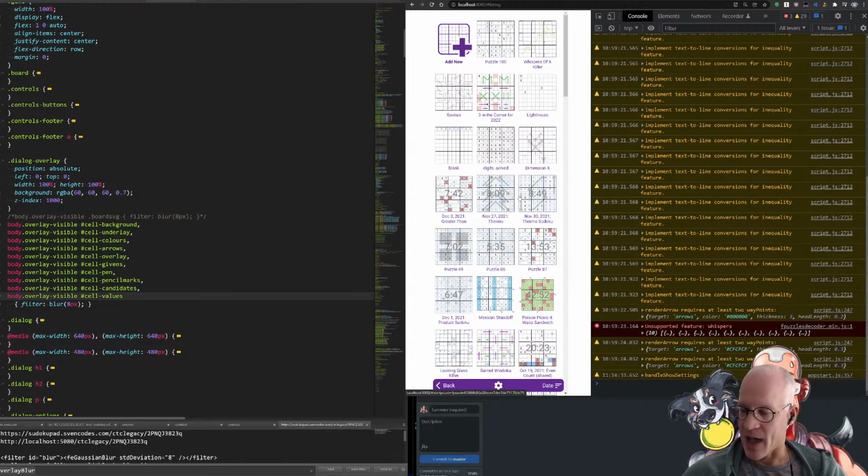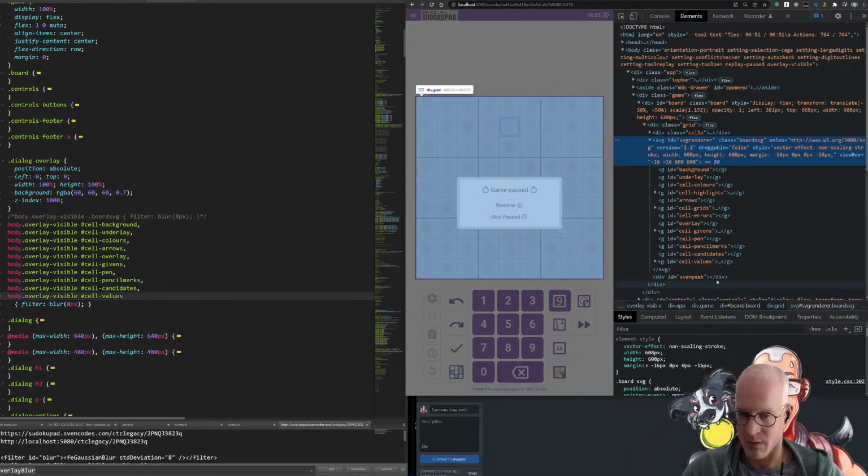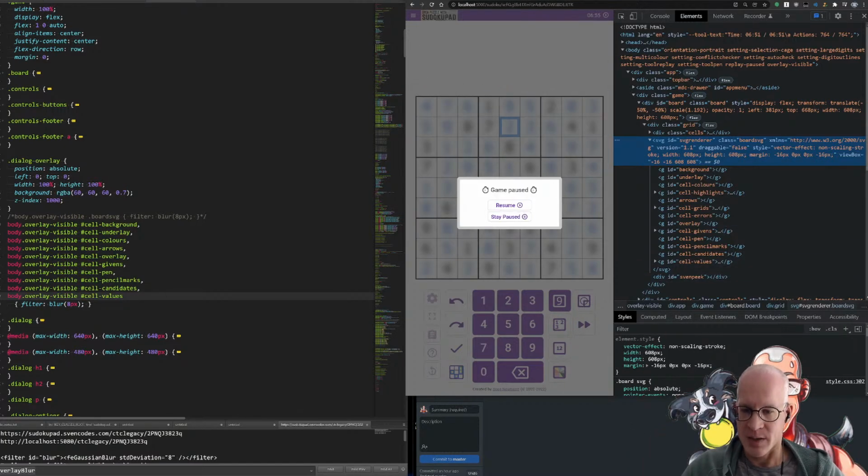I'd have to name the dialogue, put an ID in it, and so on. But to be honest, at that point I'd rather overhaul the whole dialogue thing anyways. It's not powerful enough to be really generic. It was built very quickly. It wasn't really meant to be a dialogue thing, just a quick way of creating HTML elements without writing HTML. But it definitely needs an overhaul.